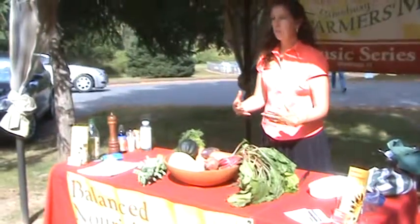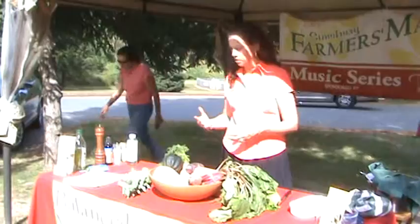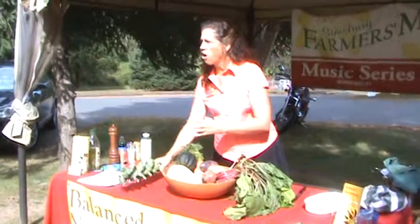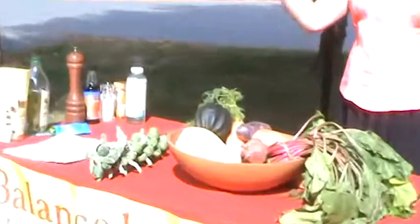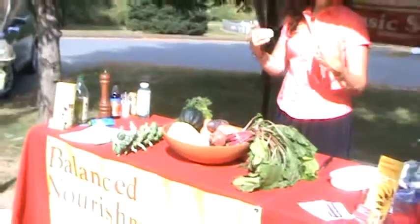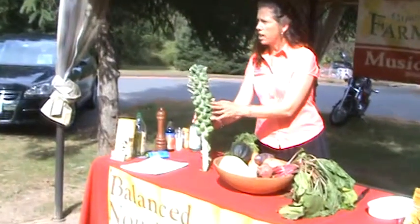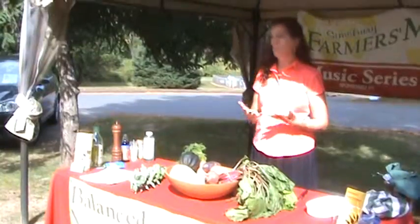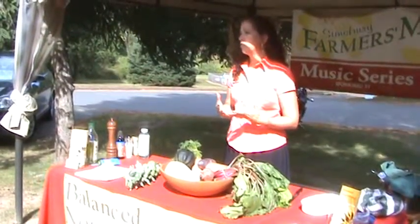These vegetables, as I mentioned, are available to us in the fall and winter. They're very dense and heavy, and they give us warmth during these fall and winter months. Brussels sprouts — if you look at the way the leaves are all curled around each other, they're very tight. This is great for the wintertime. In the summertime we have a lot of energy and we're putting out a lot of energy, we're out and about. But in the wintertime, our energy comes in — we feel that naturally as mammals on this planet. Cabbages and a lot of winter vegetables are dense and more introverted, bringing their energies in. These are the foods we need to be eating during fall and winter that help keep us grounded and help us sustain our energy for the long, cold winters.